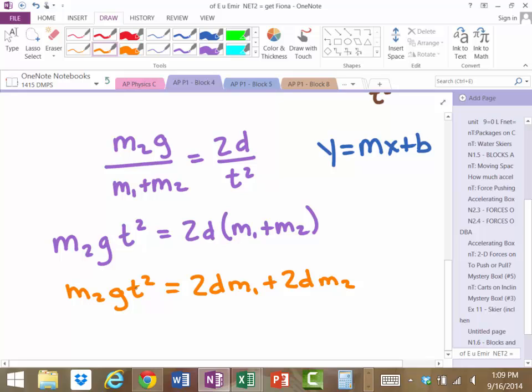Okay, so you're going to move this one over here. Now the only little hang-up I have is that I'm trying to make sure I have the two things I want to graph, the two things that I measure, time and mass m2, on opposite sides of the equation. And the thing you just suggested puts them on the same side.